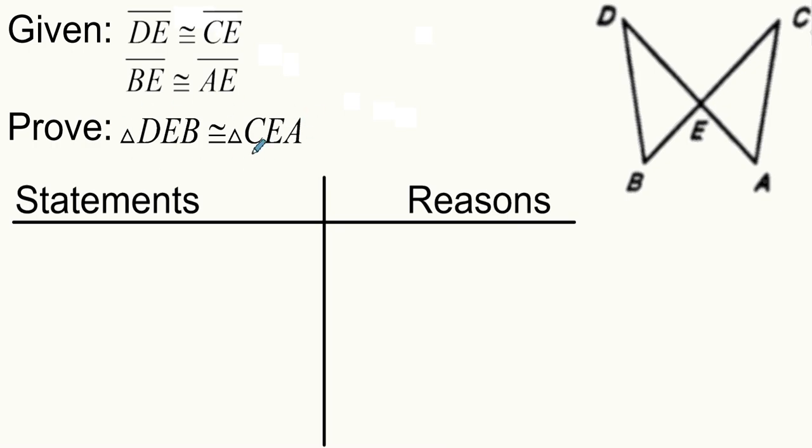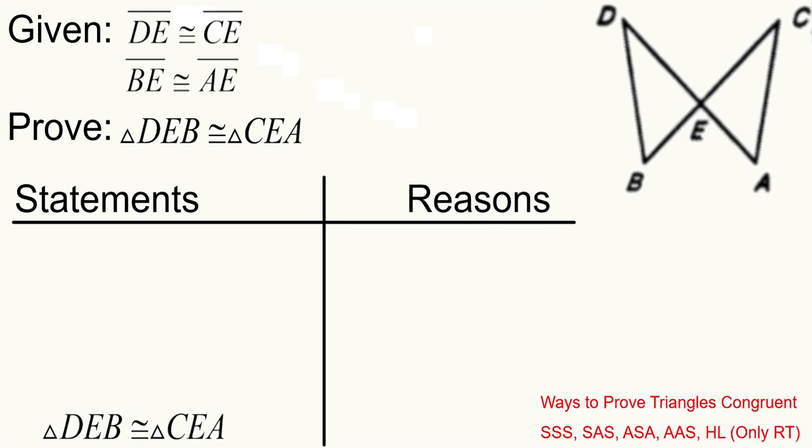So a lot of times what I suggest students do is, with your proof statement, put that in your proof first. We know what we need to end with, so that would be at the end of my proof. And since we're talking about triangle congruence, things we want to keep in mind as we're writing this proof are the ways that we can prove triangles congruent. Here are our 5 methods. We're going to keep that in the back of our mind when we're writing the proofs. So we know what we want to end with, and we also know what we want to begin with. We're going to start with the given information, what we know is true.